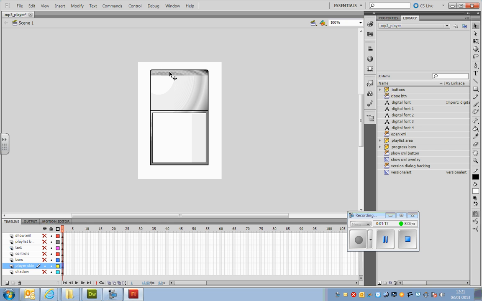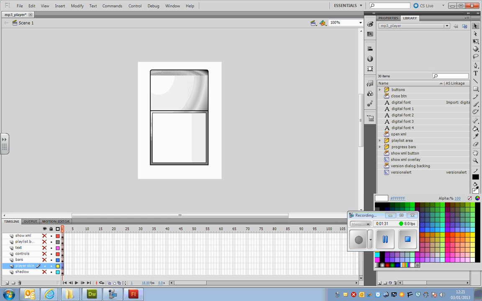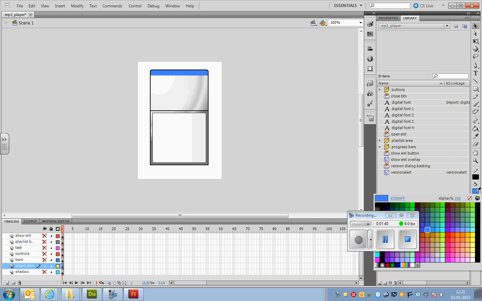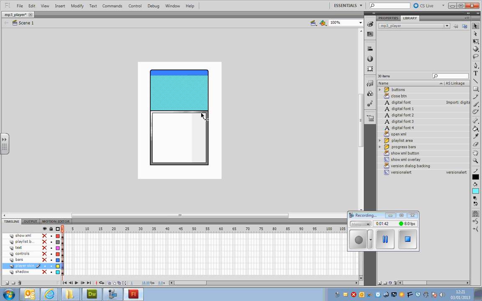If I double click on an area of colour, so I'm in this top bit, but if I double click, it all gets selected. Or actually just single click, because otherwise it selects the border as well. So just single click, and then where you've got this colour bucket, you can change it to something in your colour scheme. So mine's blue, so if I change that to a blue colour, perhaps have this middle bit like a slightly different shade. But you know, it's up to you. Try and pick colours which you think fit in with your colour scheme.